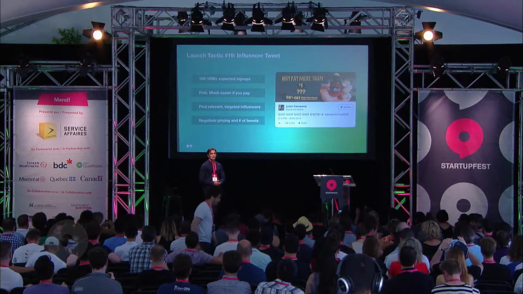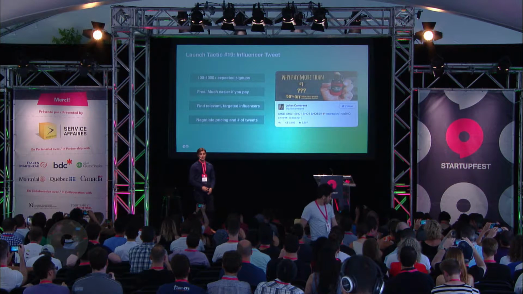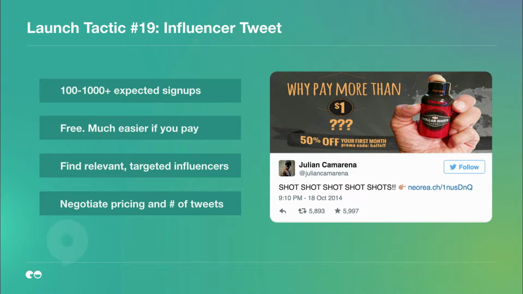Getting an influencer to tweet out your product. I'm familiar with this because this is the type of software we build, but I promise you don't need to use software or a marketplace to get an influencer to tweet out your product. All it takes, this is a common theme, is outreach. You reach out to an influencer, you get one of them to agree to promote your product. Ask for their feedback, get them involved, tell them that you've been following them, build a relationship with them.